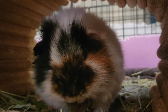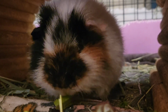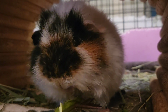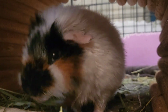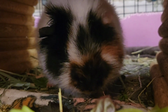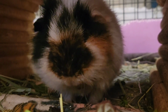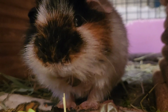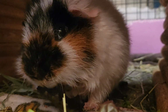But you would never know. Look at him eating this lettuce like crazy. I've been softening pellets and giving him small pieces of hay and just trying to make it easier for him, weighing him every day, weighing him in the morning first thing to make sure he's keeping that weight on from day to day, which he has been for the most part. He was a little lighter today, probably because this lump was getting huge, but I'm hopeful that tomorrow he'll have put some of that weight back on.